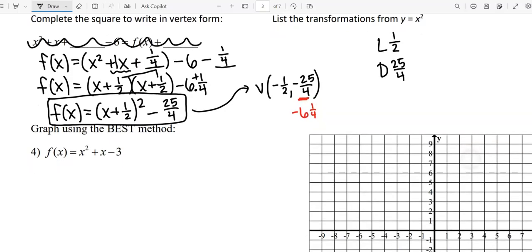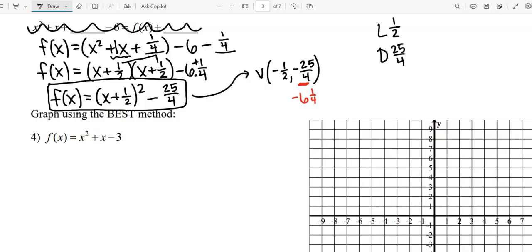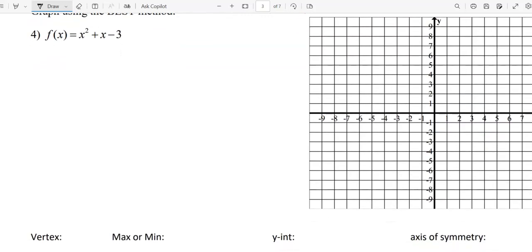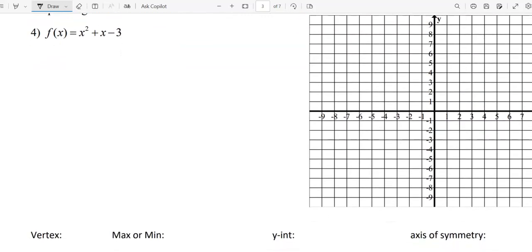You want to know the good news about the second number 4? I don't know. It doesn't factor. Because what are the factors of 3? 1 and 3. If you add 1 and 3, what do you get? 4. If you subtract 1 and 3, what do you get? 2. And that's not going to give us this 1 in any way, so it's not factorable. So this is not factorable, which means we're forced to do what? Complete the square. So at least this one tells you exactly what to do because it's not factorable. So this one we have to complete the square anyways.